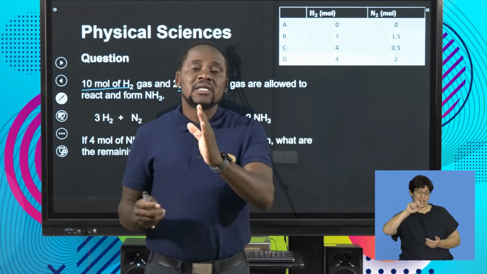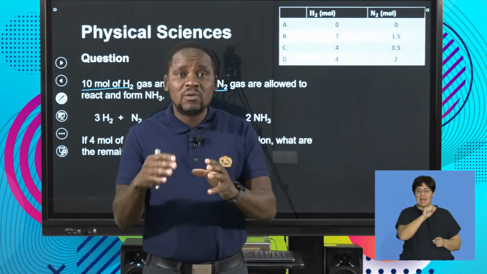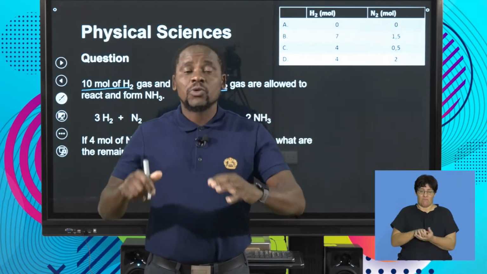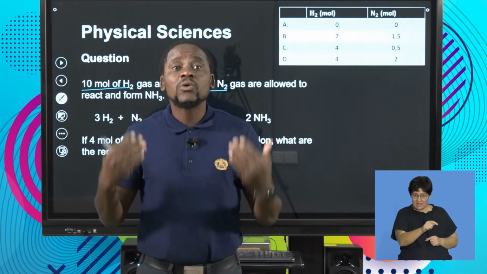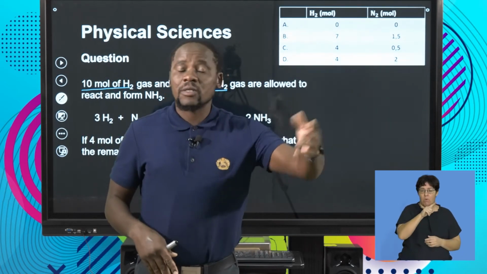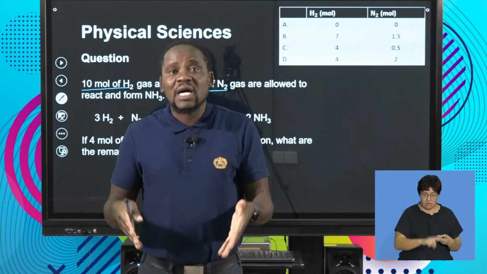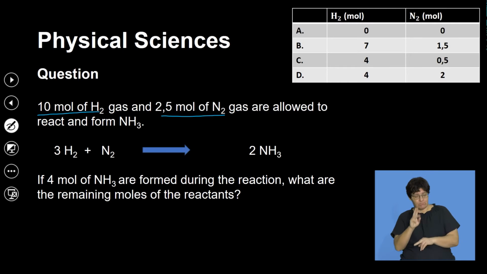So pay attention. The mole is the SI unit of quantity of matter. So we don't talk mass, we don't talk volume, we talk about a mole. Because why? A mole of any substance has the same or constant number of particles. Whatever the particles could be, it could be ions, it could be atoms, it could be molecules. So we always talk about the mole, right? So in this case, we are given the quantities in SI unit. Okay, so 3 moles of hydrogen reacts with a mole of nitrogen to give us 2 moles of ammonia.